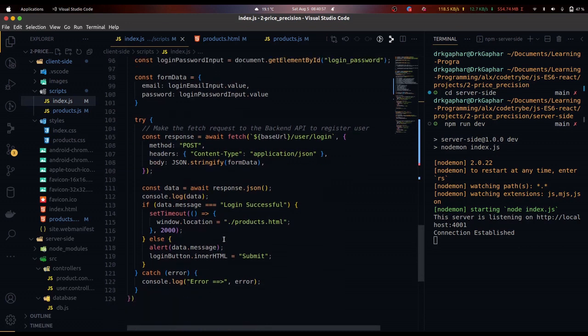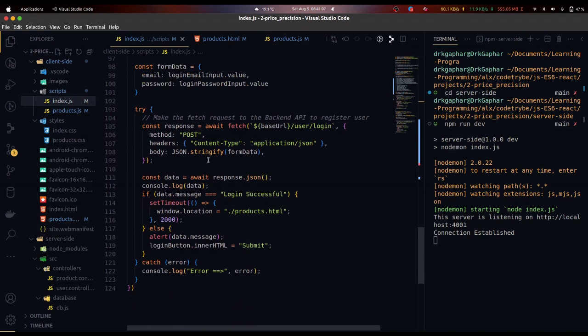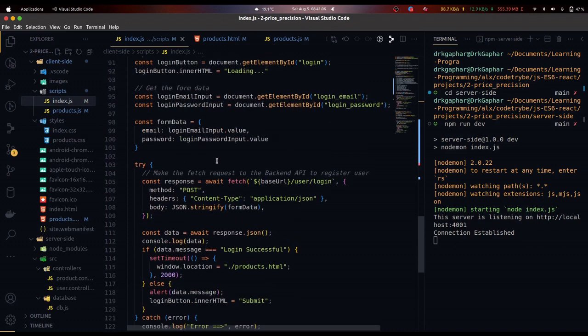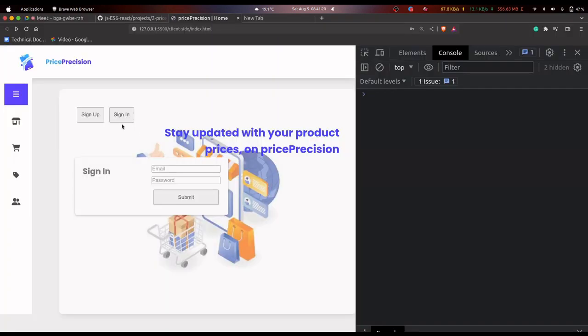Before then, in the login, I just want to make use of the login, since login is just like, you don't have just two input fields. So here I'm going to comment out the place where we are loading the page anytime the user logs in successfully. I just want to check the data, so we can see what is there.